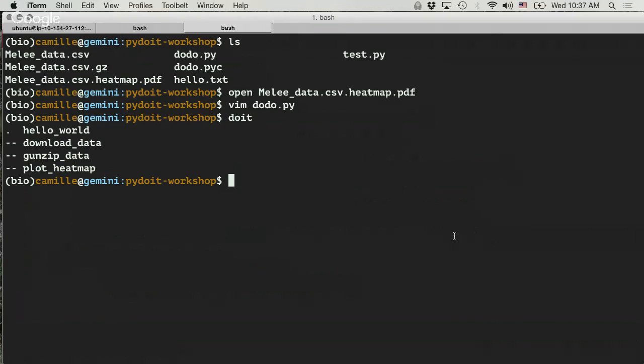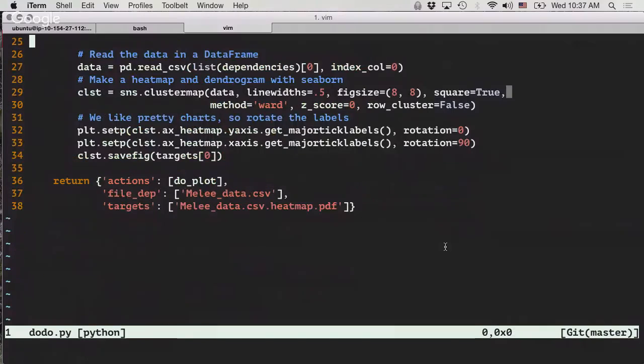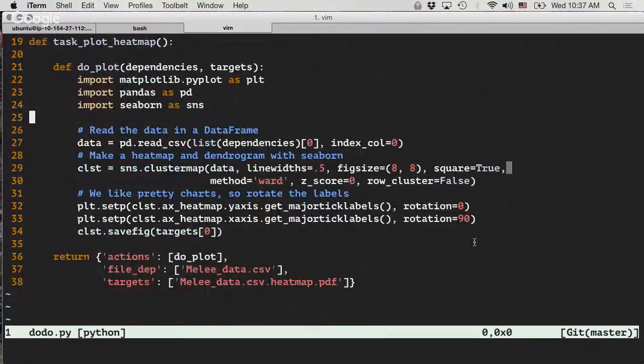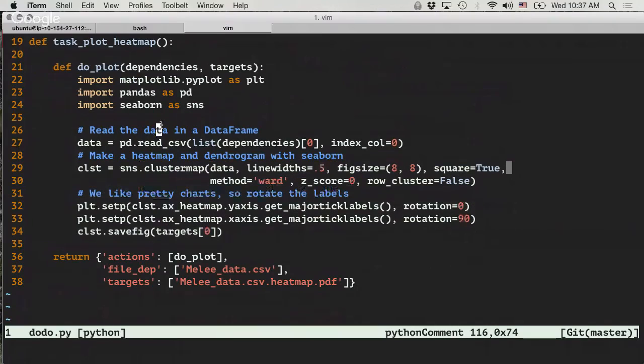So that's an important consideration. And he has some good reasons for not doing that. It could add some complexity and screw some things up. I'm not going to get into why, but if you would like to, there's an area in the documentation that defends that decision. So it's important to realize that if you change your actions like this without changing any targets or dependencies, you will need to do some extra work to make the task rerun.